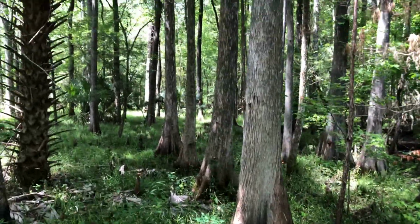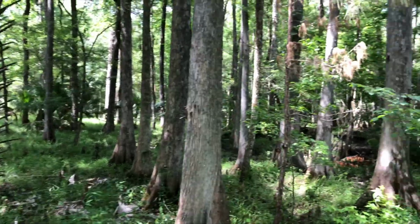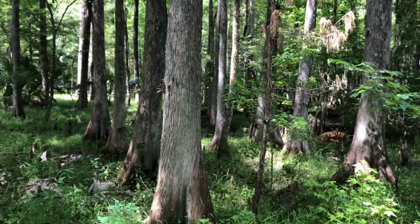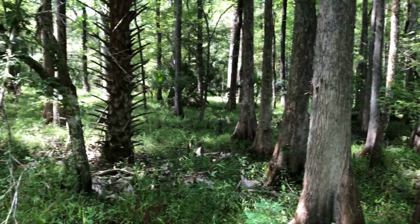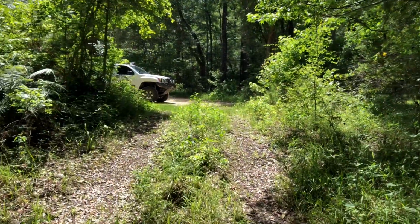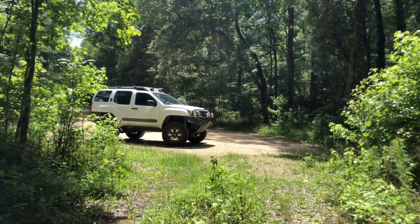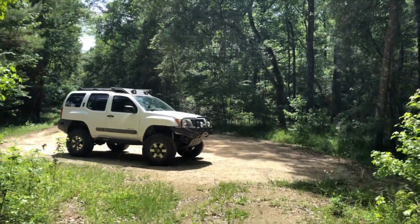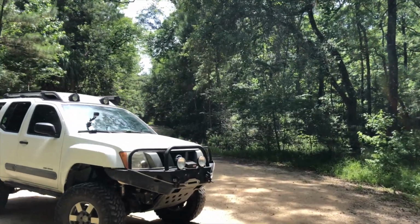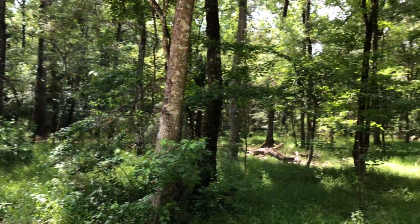But you can see all these beautiful cypress through here, just some monsters. And it is quiet. The loudest thing out here right now is the wind coming through the trees, obviously the sound of my voice, and these daggum flies that are getting me. But whenever I come through this section, this is a spot that I like to just come down to because it's quiet. I've only ever seen 2 people down here, and it's just a quiet, peaceful spot.